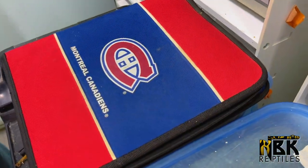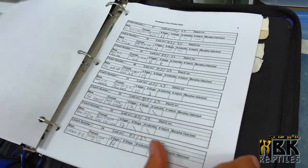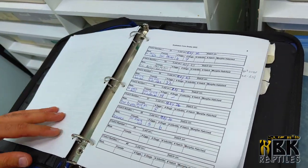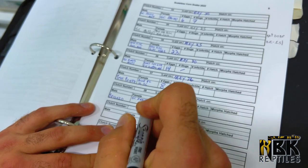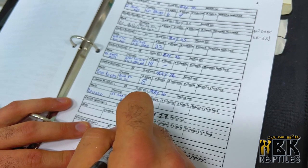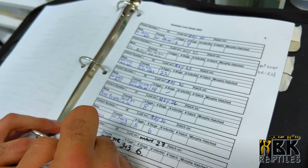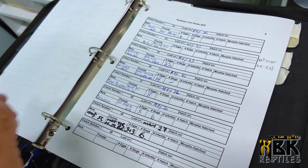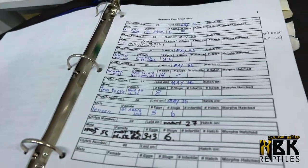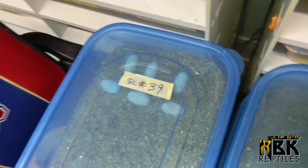So we go through our Habs binder — our Habs binder is basically our record binder, actually a pretty successful one. We have all our clutches listed with what we breed and we go through them to see how it goes. Right now we're at clutch number 39 of the year, May 27. I'm gonna write three plus three because those eggs are kind of weird, and six slugs. The female is a motley stripe head scaleless butter and our male is a motley skeleus. So this is scaleless number 39.